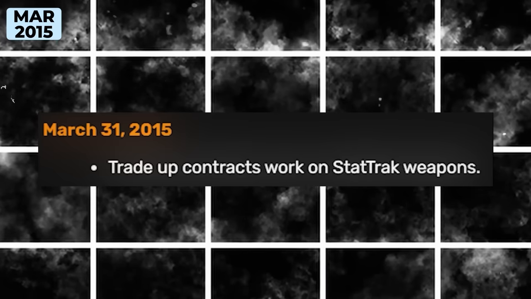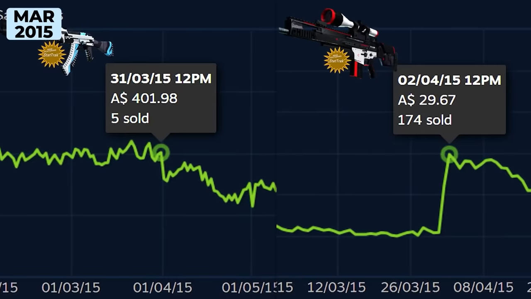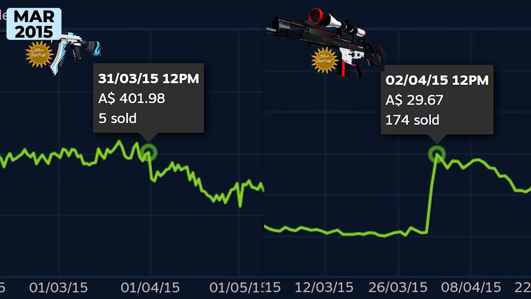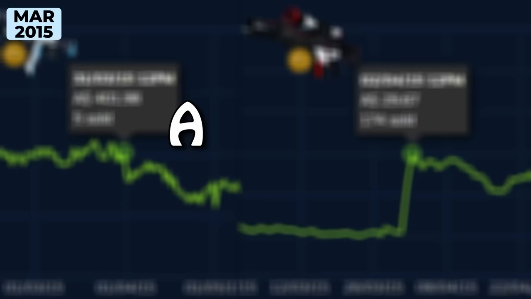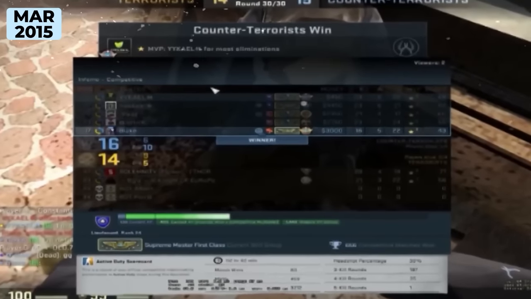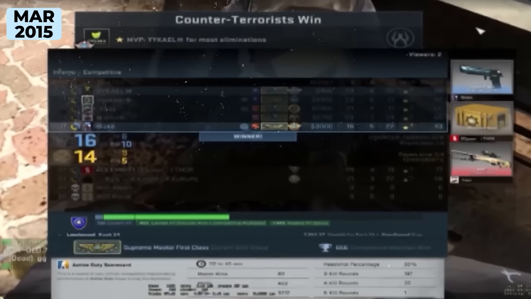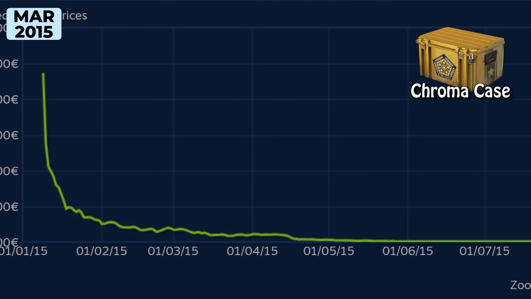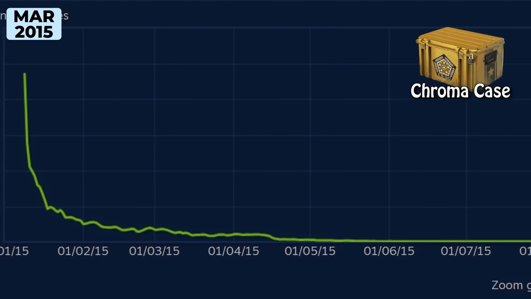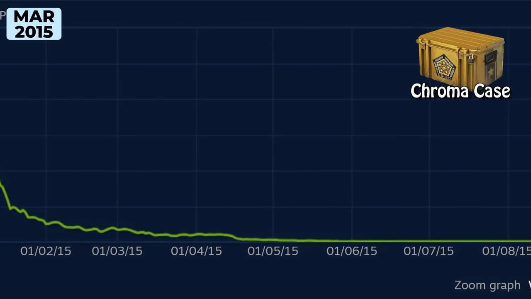Firstly, Valve updated the trade-up contract to work with StatTrak skins. This smashed the price of good StatTrak skins and dramatically increased the price of bad ones, which did fuck over a lot of people, but it was still a good change. And while they were at it, they also halved the number of drops you could get each week in-game. 4 drops a week was still a lot, and most cases were just 3 cents, aside from some outliers like the Bravo case, but this was the start of a long-term trend that would eventually lead to massive carnage.